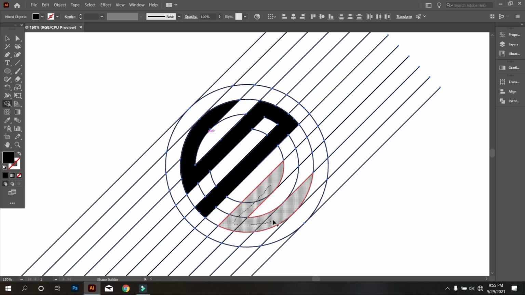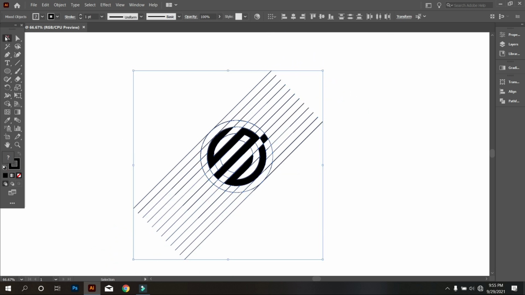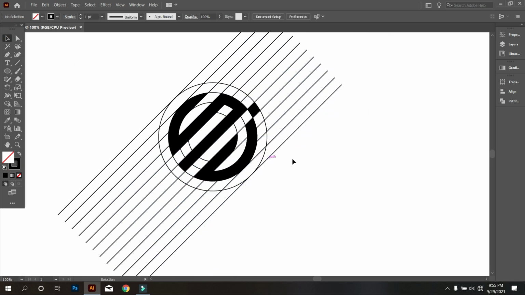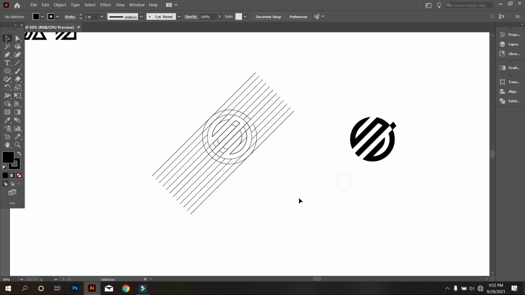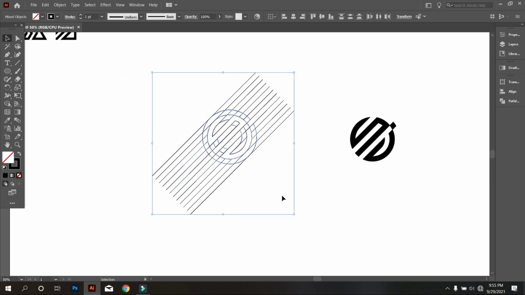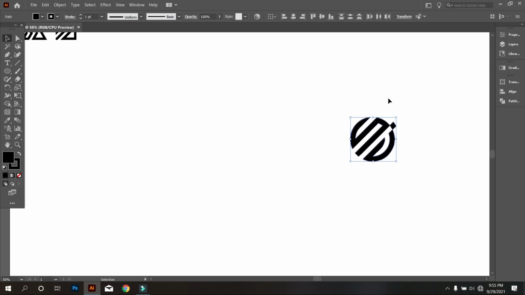Do it carefully. Now move the design above the lines like before. Okay, that's good. Now we design the last one, that is on polygon.